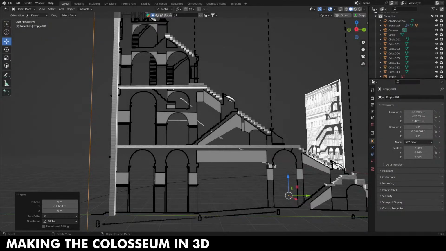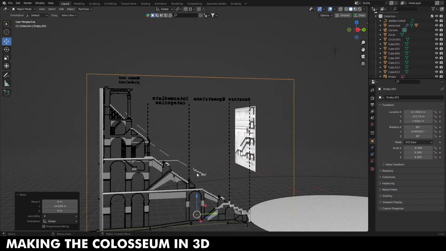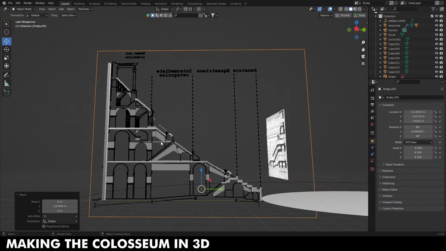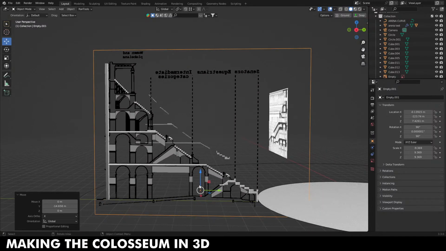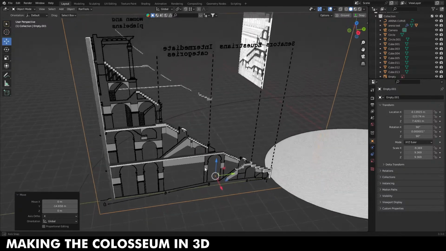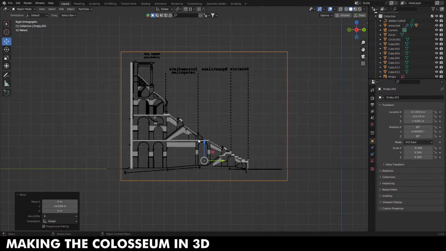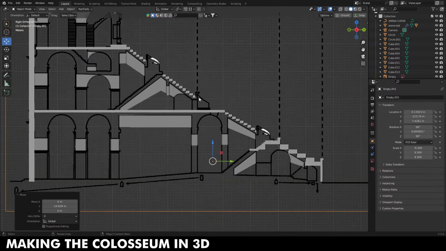Alright. So last stream I started making the Colosseum. I got this model from Wikipedia and I started building on it. At some point I got lost though because I didn't know what those things were.